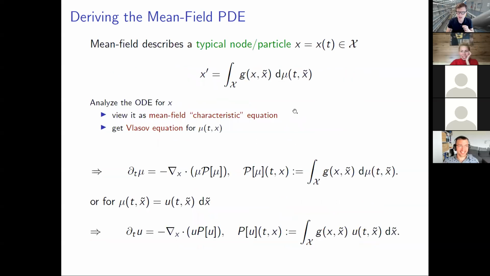of that particle. Yeah? So the idea is you want to analyze this ODE, or it's basically an integral equation in some sense. I should have probably written integral equation, but effectively it's an ODE type equation because there are no partials on the right-hand side. And you view this ODE type equation as a characteristic equation for a PDE. So if you do that, then you get what's called the Vlasov equation, or a mean field Vlasov equation for this measure mu. And indeed, if you do that formally and you rewrite this as the characteristic equation for a PDE, you get a first order PDE in space.